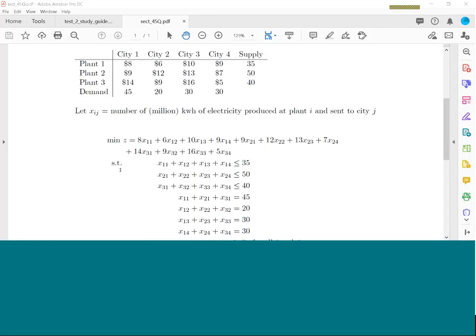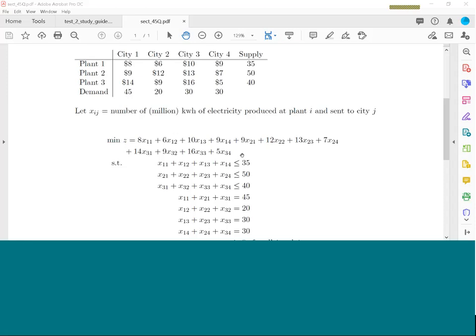So in terms of here, what do we have? If we're looking for that total cost of shipping the electricity, this would be the cost of 8 per unit from plant 1 to city 1 times the amount of electricity shipped from plant 1 to city 1. And then notice the cost associated from plant 1 to city 2 gets multiplied by the amount shipped from plant 1 to city 2, and so forth. You can build this entire thing where you pull out the 3x4 grid of all the costs, and multiply it by the associated amounts that you ship between.